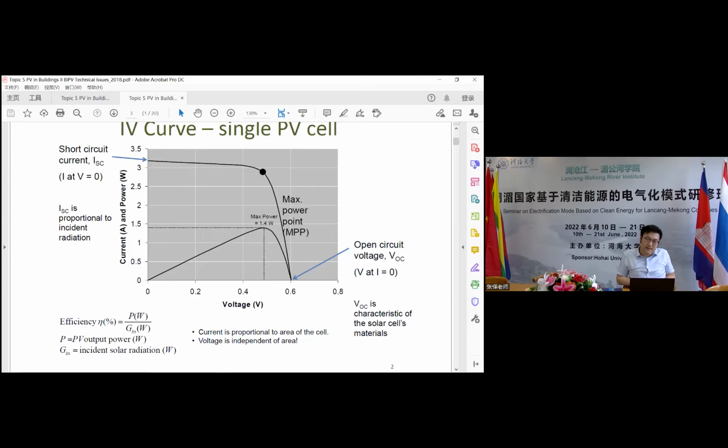It is strongly determined by the band gap of the silicon material. If the solar panel is fabricated from another semiconductor material such as gallium arsenide or germanium, then the VOC is definitely different. It all depends on the semiconductor band gap of the material. So in other words, the VOC is a characteristic of the solar cell material.